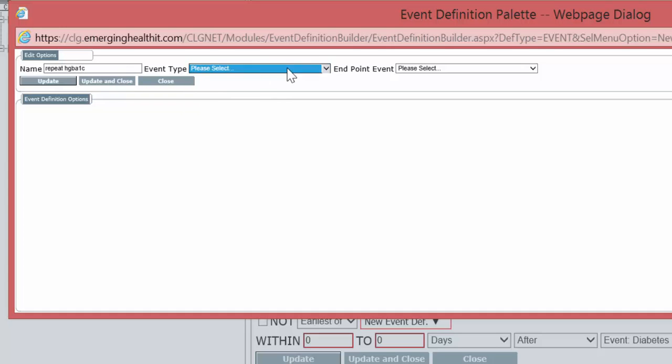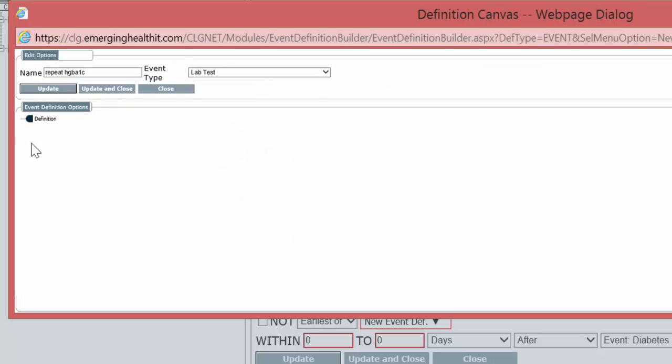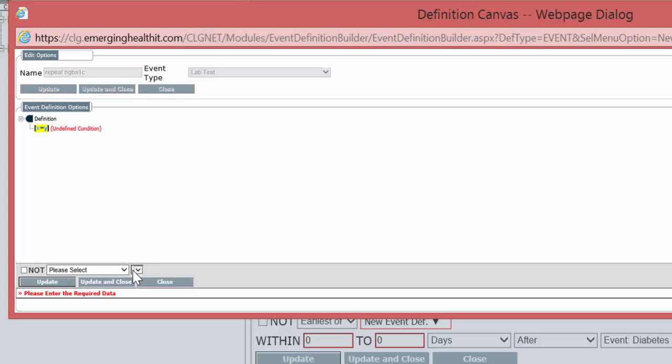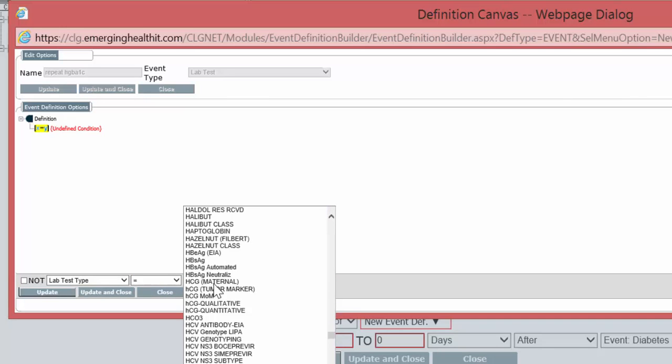So the event type, as we did before, is going to be a lab test. We have to specify in the definition by hovering and right-clicking a condition, and that condition is going to define the lab test type as equal to hemoglobin A1c.